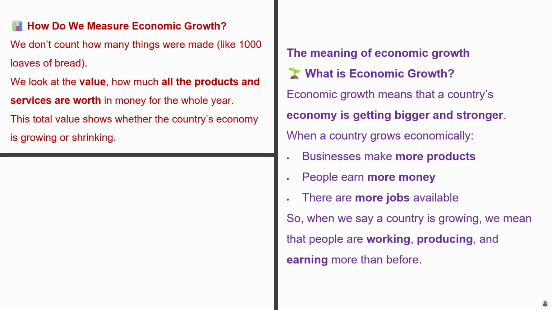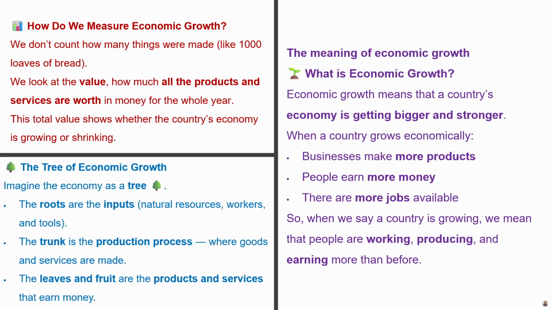It is not measured by the quantity that we produced, rather by the value of all the products and the services that is worth for the whole year. They add everything up together in the whole year. Then they measure the end result and estimate: is our economy improving, is it growing, or is it shrinking, is our economy decreasing?